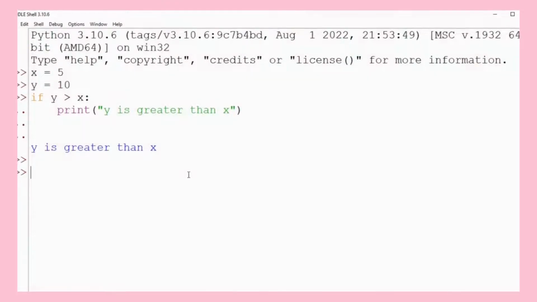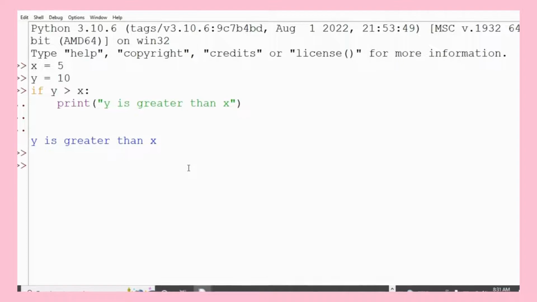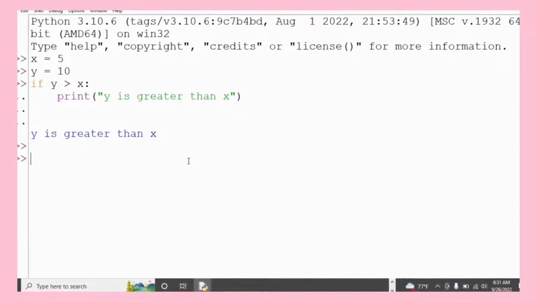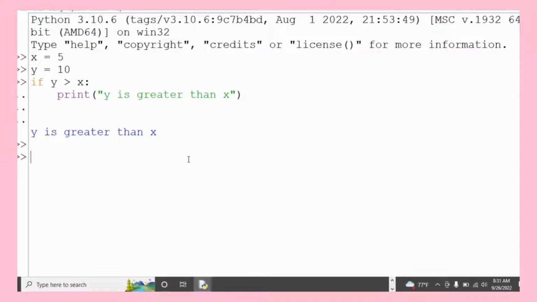In the earlier example, we looked into how to use if statement, and in that example we took variables x and y. In this example, we are going to look into how to use if else statement. So we are going to take variables a and b.